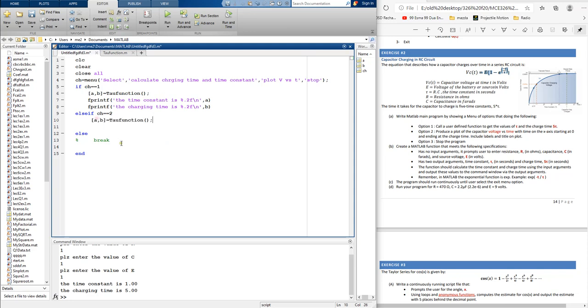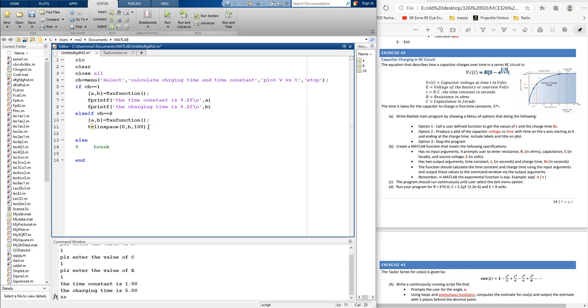So Control C, Control V, because this is the new case. Call the function again. Now I have the value of A, which is the tau, and the value of B represents the charging time. Next step, we have to calculate the V. To calculate V, we have to define the T. T is a value from 0 to the charging time. Charging time is the value of B, 5 tau. We can write linspace if you prefer. I want to declare a time variable from 0 to the final one, which is B. I want between 0 and B 50 points as an example, or 100 points, including 0 and B.